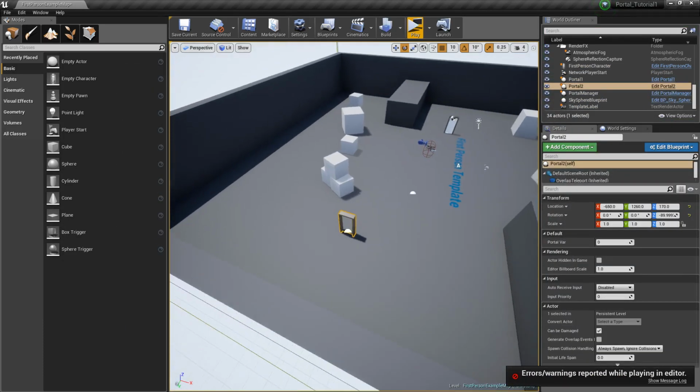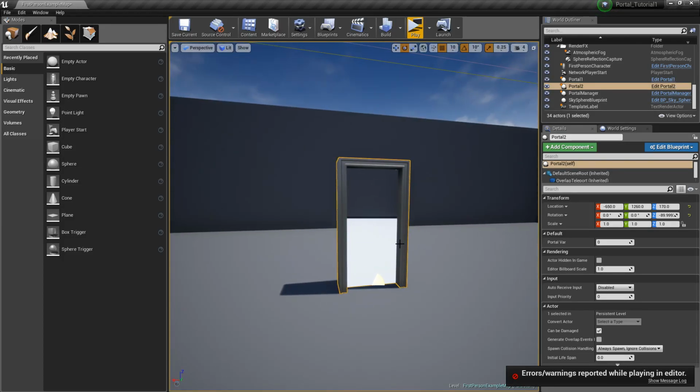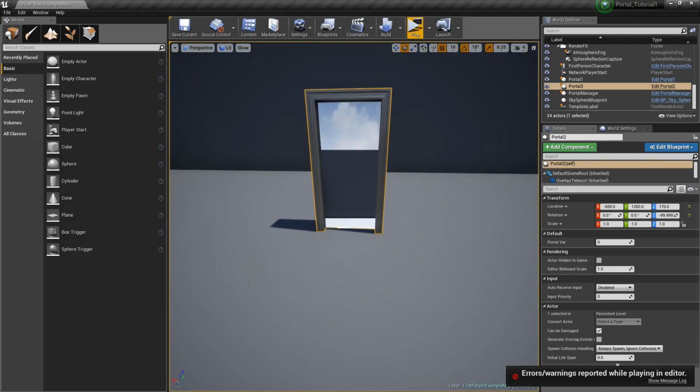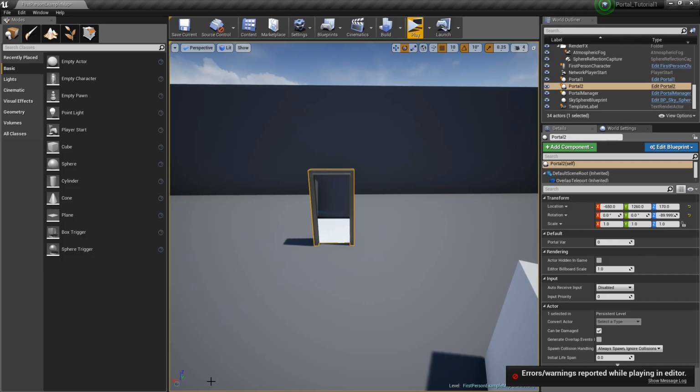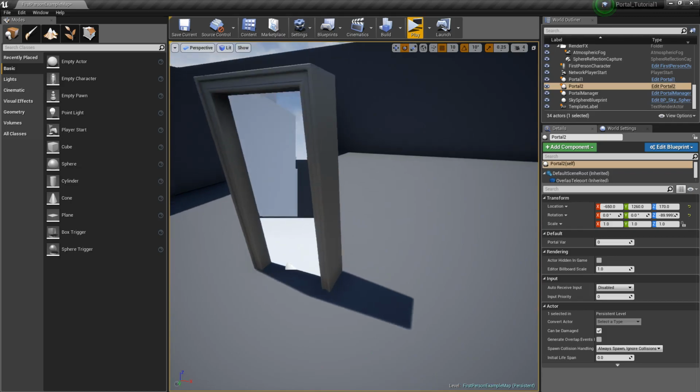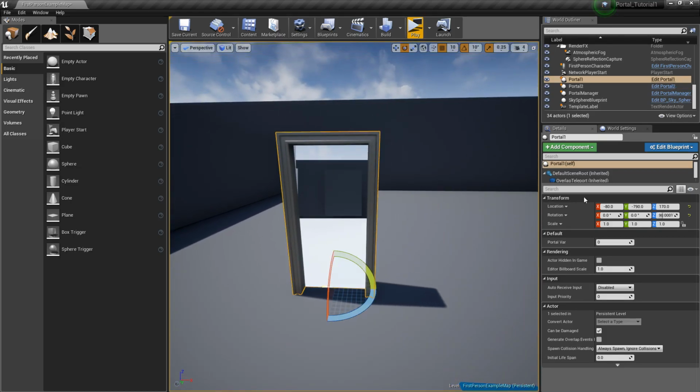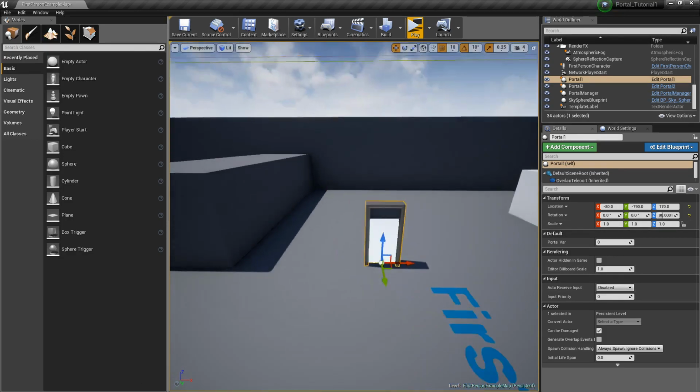I'm pretty sure they have to be along the x-axis here, this way. So the rotation, see, 90. So x is pretty much to the right of it as looking at it.